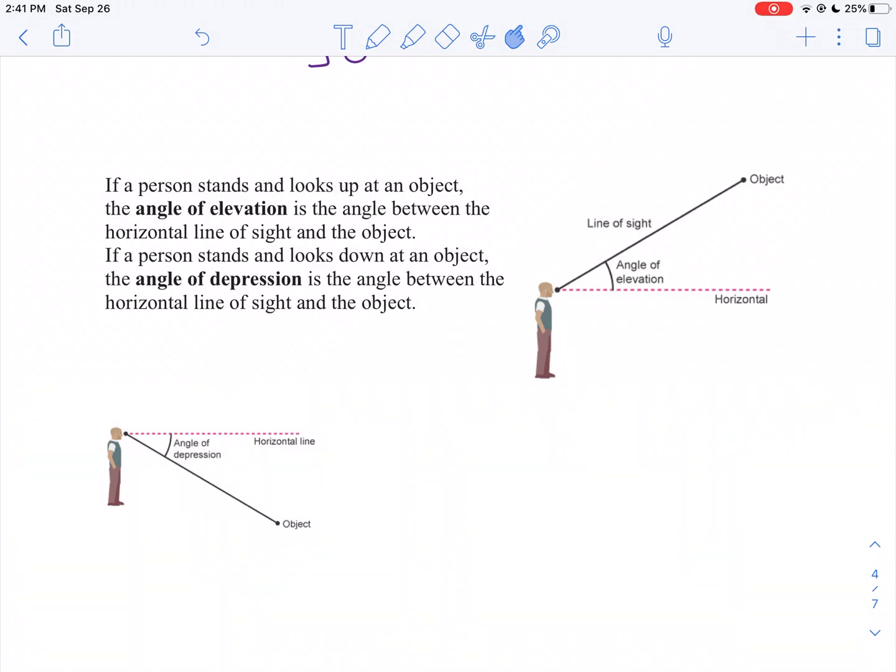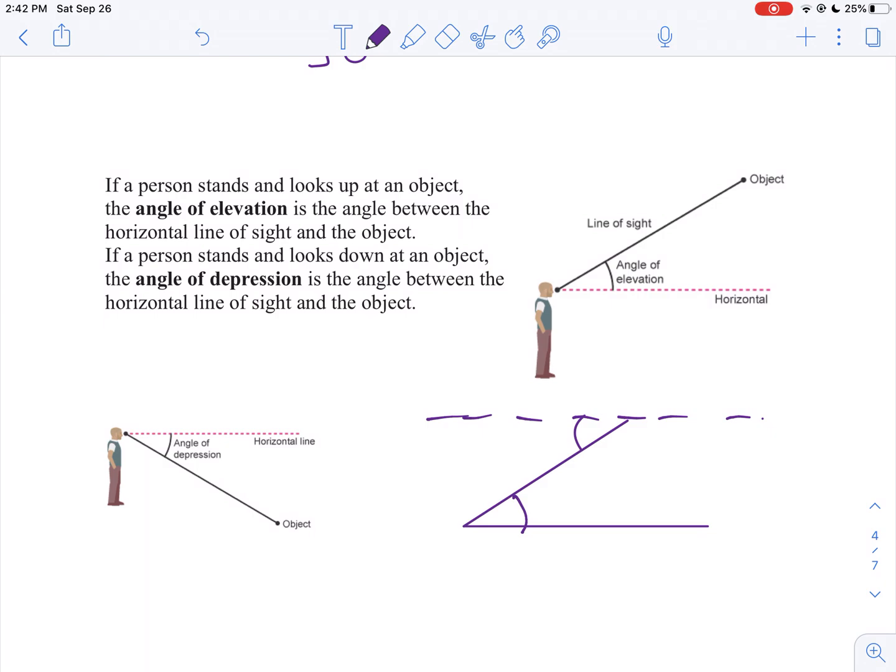In our next part of our seminar, we'll be looking at angle of elevation and angle of depression. Angle of elevation is the angle formed when you look up from the horizontal line, up from the horizon, a lot of times we say. Angle of depression is when you look down. But I want you to realize when you model angle of elevation or angle of depression, they're the same.